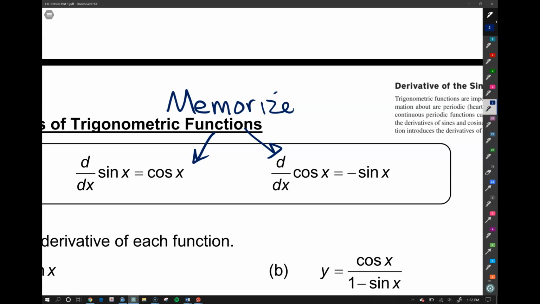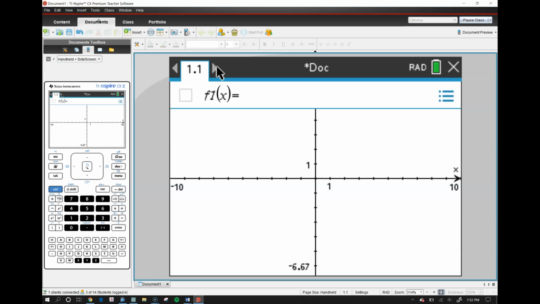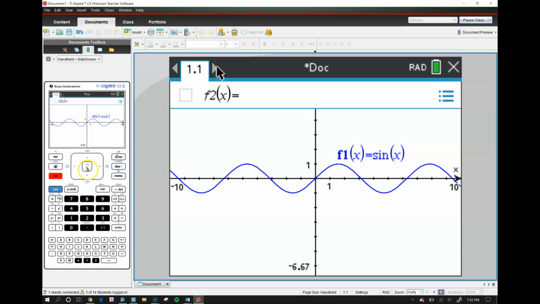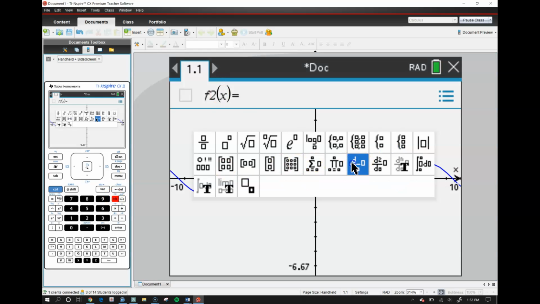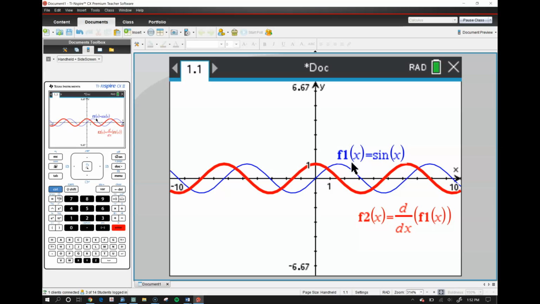Okay, so how do we know the derivative of sine is cosine? Let's go look. All right. So I'm going to open up the calculators, and I go to my graph. So I'm going to put in sine of x. Surprise, this is what sine looks like. No surprise at all. If I want to graph the derivative, how do I go about doing this? Hit the little template key to the right of 9, go over where it says derivative, put an x down here, and then I can put in f1 of x, which is my first function.